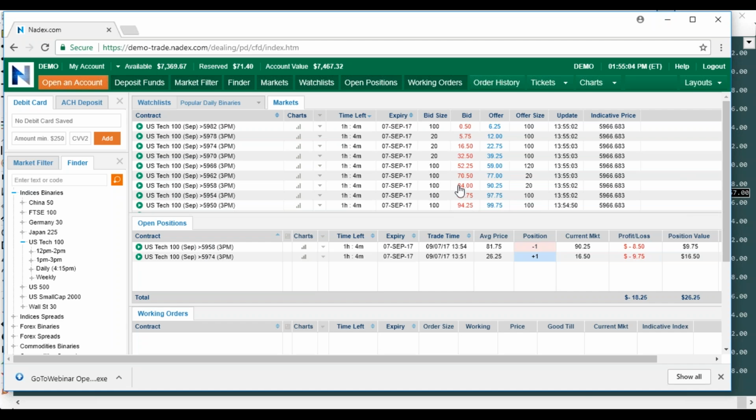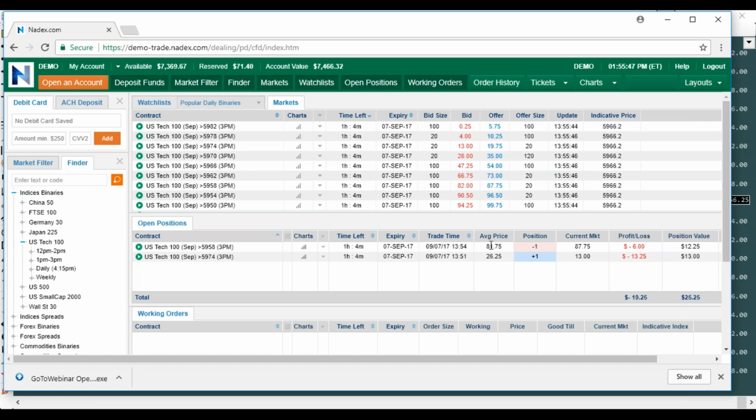I sold it for 81.75. So now don't get confused and caught up in, wait a minute, how do you sell something that you don't own? Okay, don't get caught up in that. It's going one direction or the other. Okay, that makes sense, Henry? Some people say, okay, I understand you bought something and to get out of it, you got to sell it. But how do you sell something first? Well, don't think about it. Think about you're just choosing a direction, up or down. And whatever direction you go, to get out of it early, you got to go the other direction.